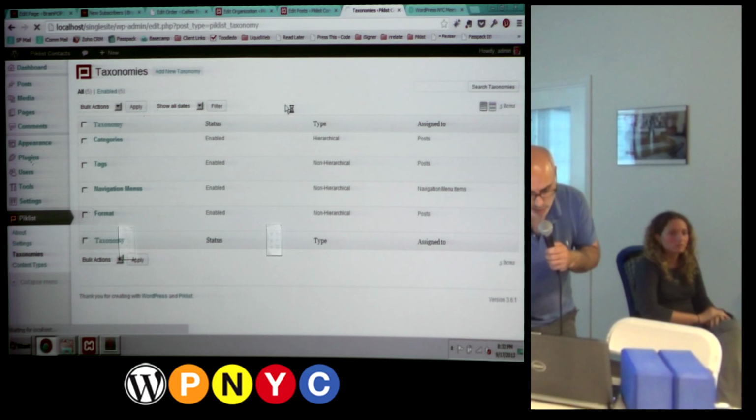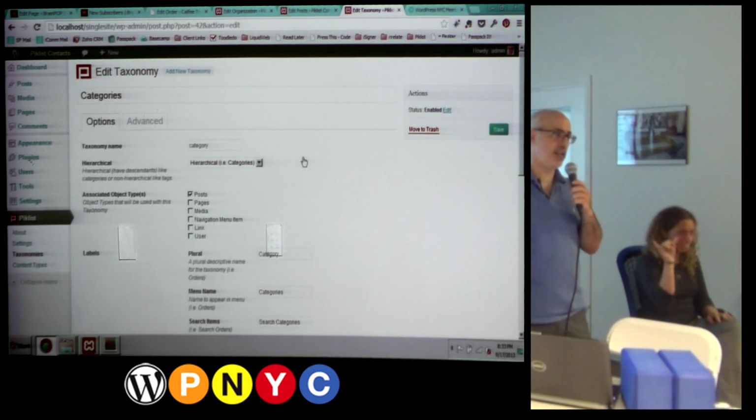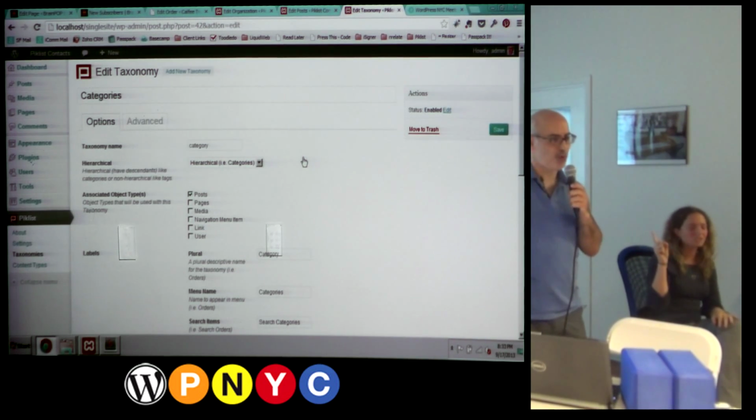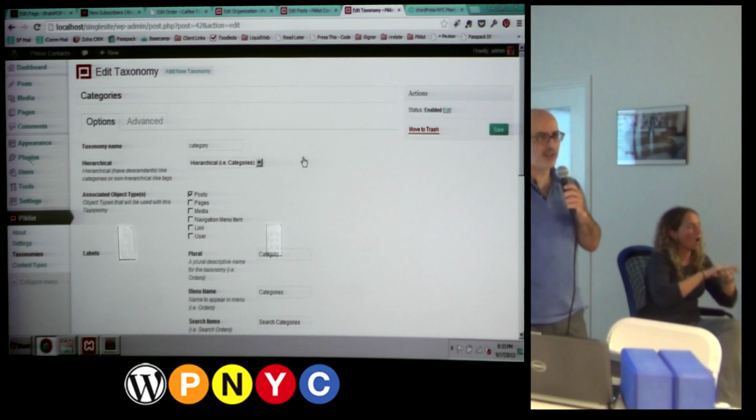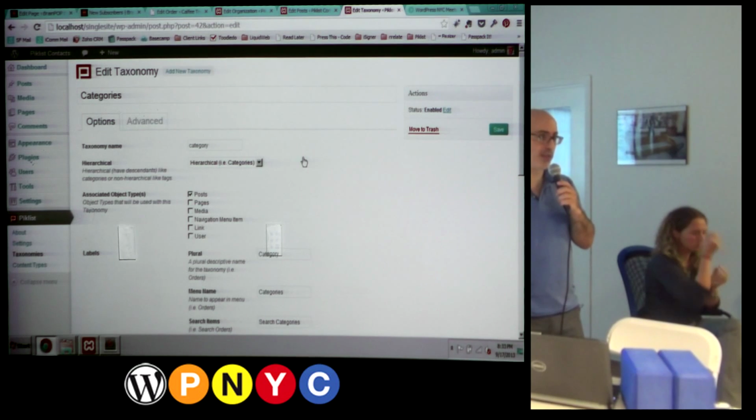So when you download Piklist, that comes with it. This version of Piklist is an RC candidate. It's going to be up on WordPress.org, but it's not like you just download it. You have to click on the developer tab and do it. So this is what we call an RC candidate. It's not ready for prime time yet. It's about 98% ready. This version with these plugins, I will email you and let you know where you can get it and you can play around with it.